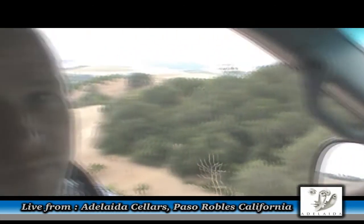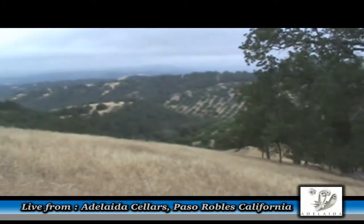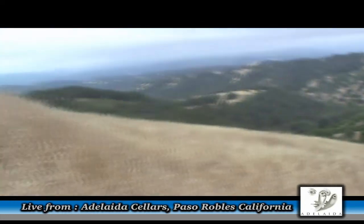I've found it really interesting talking to the professors down at Cal Poly with the soil science — the diverse geology we have here in Paso. As a layman, my understanding is that you have a significant amount of both sedimentary ocean floor material, which is these white rocks here, and then also where the walnuts are over there, it's more of a volcanic igneous basalt type of rock. The old timers knew: a walnut needs more water than an almond, which needs more water than a grapevine. So they planted the walnuts on the north-facing slopes where the soil is richer and deeper.